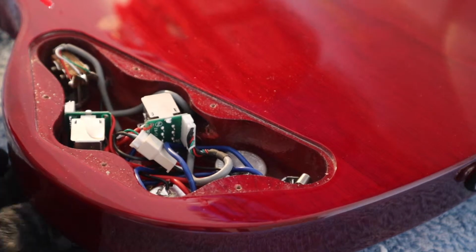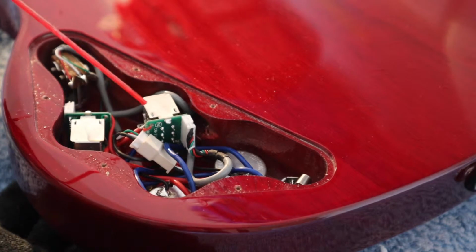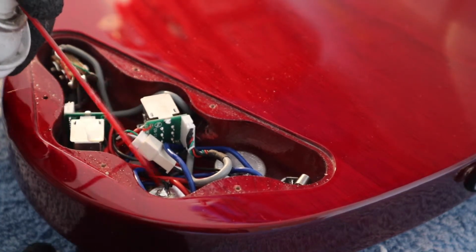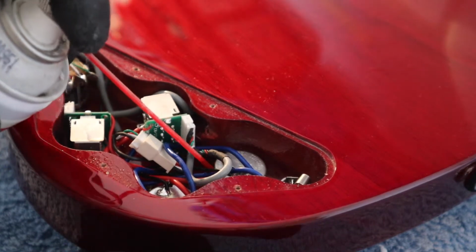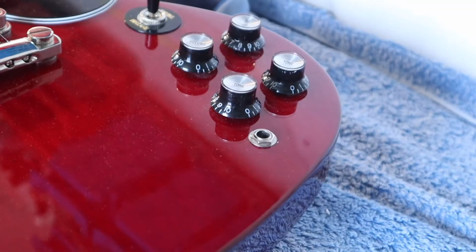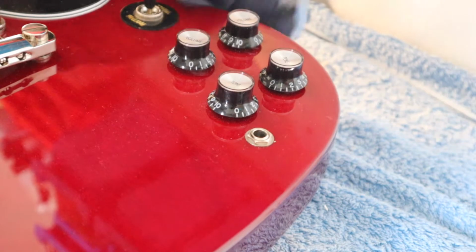So, and now we're doing the same with the knobs, and what I'm doing with my other hand is I'm spraying into these areas, and then I'm just moving the knob to make sure that the isopropyl alcohol gets into where it can go. The reason we've turned it over so quickly is it won't damage the surface of the guitar, but we don't want it to leak over the guitar surface anyway.